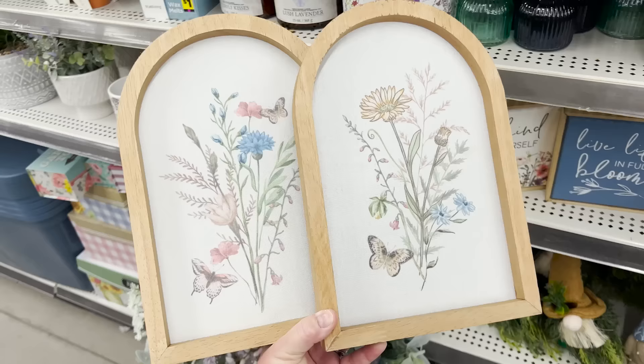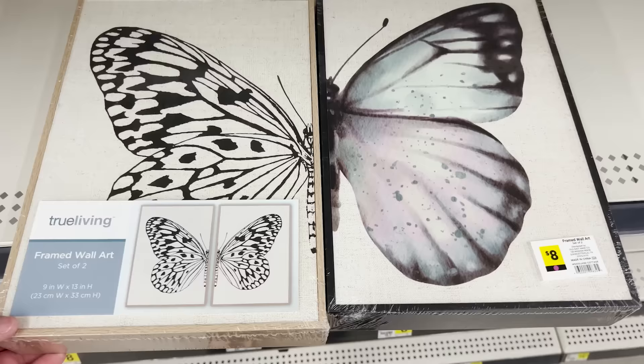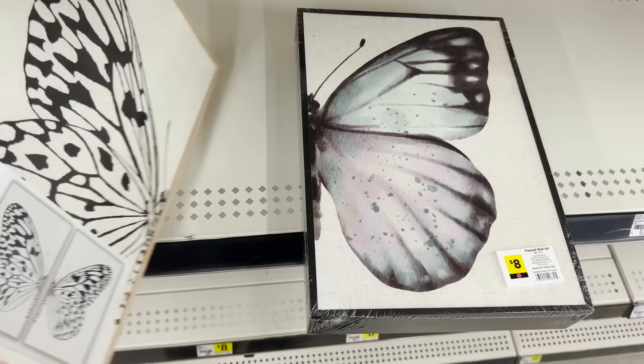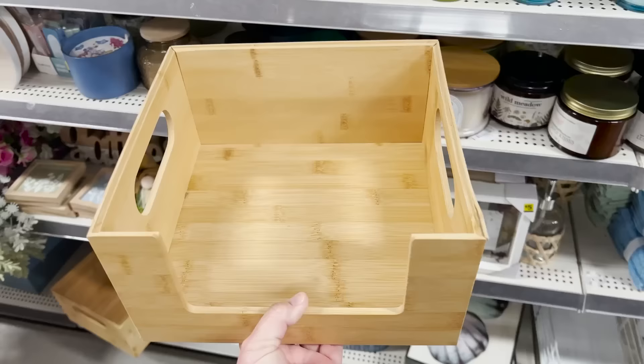I love this arch — these are so on trend with the floral and are $5 a piece. What a cute piece of room decor! They also have a great deal: two sides of a butterfly canvas for $8, available in either a black frame with a blue and purple butterfly or a neutral wood frame. Two canvas pieces for $8 — you cannot beat that.